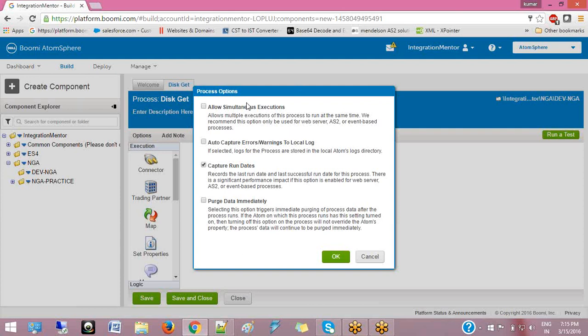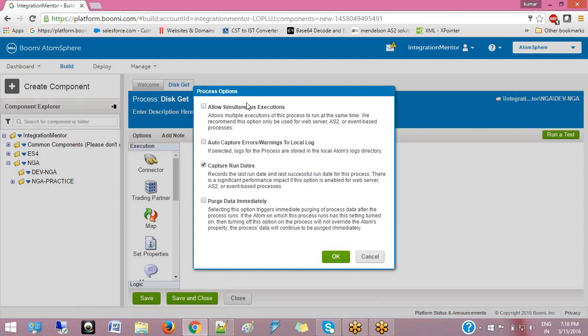The difference is that general mode will handle bulk data, and low latency mode will handle less data. General mode will take more time to execute the process, whereas low latency mode takes a maximum of 30 seconds. That is the low latency mode.